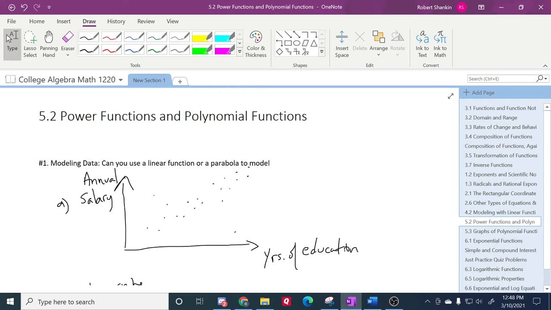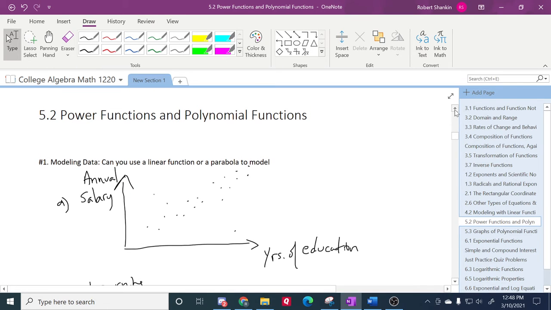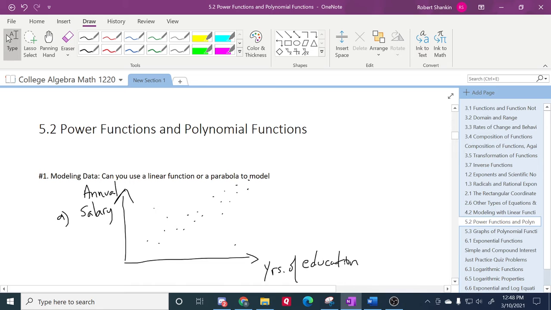All right. Suppose you'd gathered a whole bunch of data and it told you years of education on this axis, and annual salary over here. So these are people with lower number of years of education, and these are people, you get way up here, people with graduate degrees. And then you had the annual salary, how much they made each year. And you get all these dots for all these data points, and it'll vary.